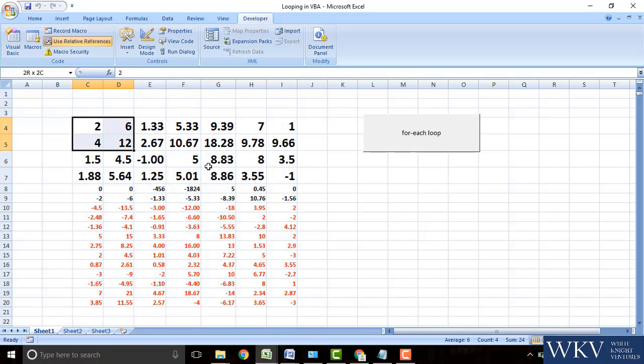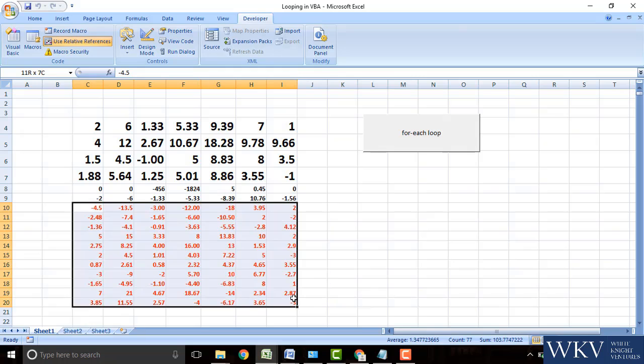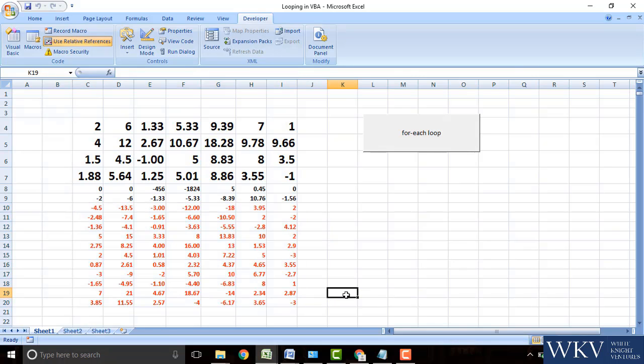The second statement has been executed for cells C4 to I7, which have now become of the font size 20. Finally, the third statement is executed for all the cells C10 to I20, which have now turned red. Hence, our for each loop macro is working as desired.